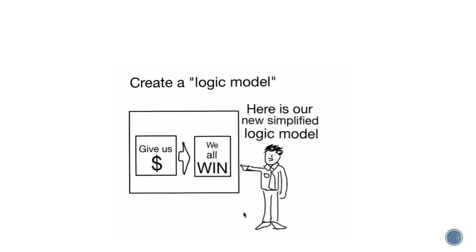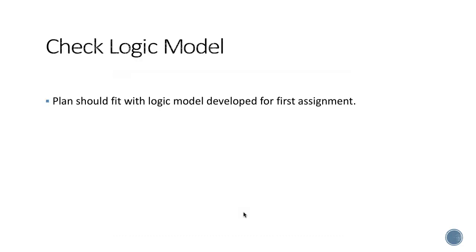So create a logic model. Remember that all these should tie right back to your logic model. You can see where your questions of implementing, output, outcome, impact come from. So they should go right back into your logic model. So remember to check that as you go through each one of these.